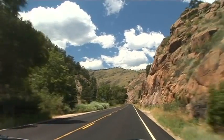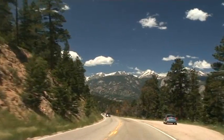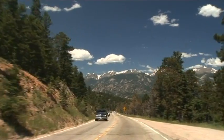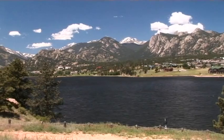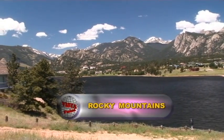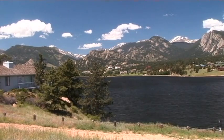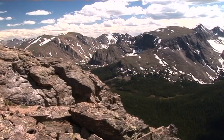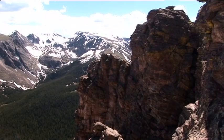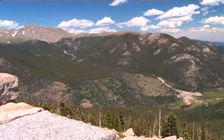Close to the city is a huge mountain range that is the backbone and water divide of the American continent. It extends from Canada almost as far as Mexico. The mountain peaks of the Rocky Mountains are 4,000 meters above sea level. And it was the glaciers of the Ice Age that created this overwhelming mountain landscape.